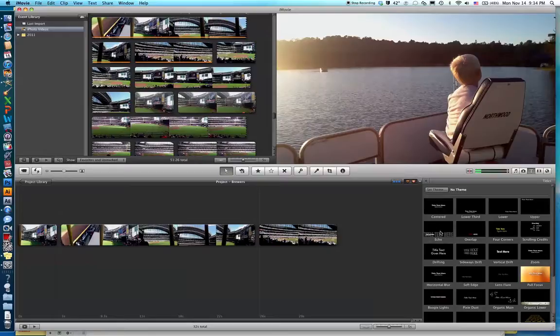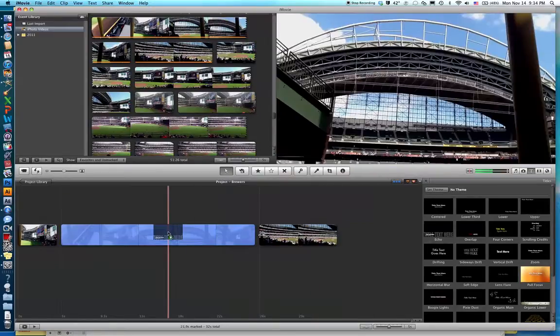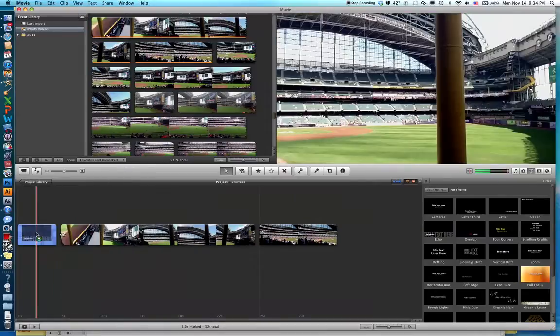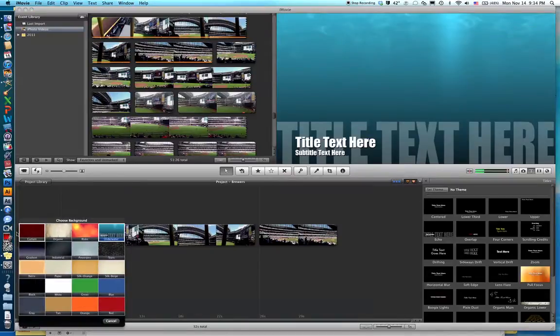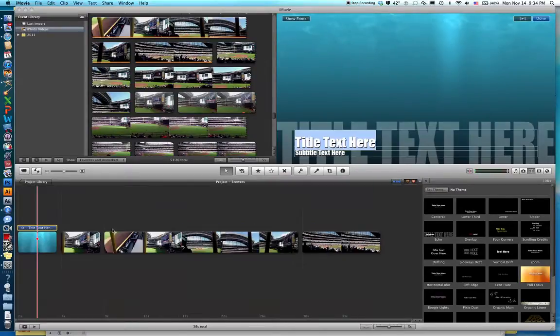I'm going to grab Echo right now, and I'm going to drag this all the way to the beginning of the video for an introduction. I'm going to put it in front of the video. And you can see where it turned green there right in front of the video and it's still positive. I'm going to let go, and now it's going to ask me if I want to put a background in there. So I'm going to click this underwater one. And you can see by default it comes in at 4 seconds, so does the background.